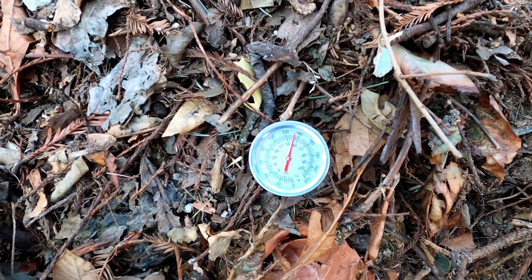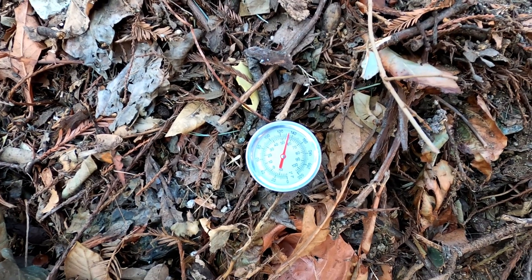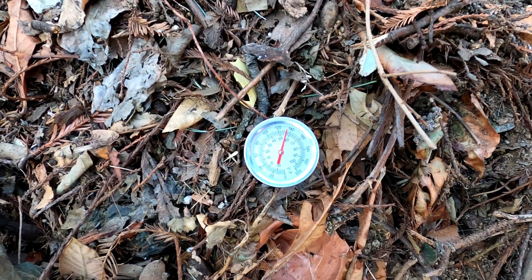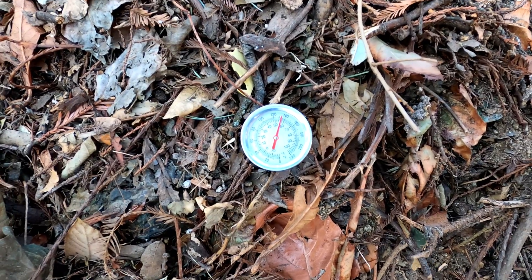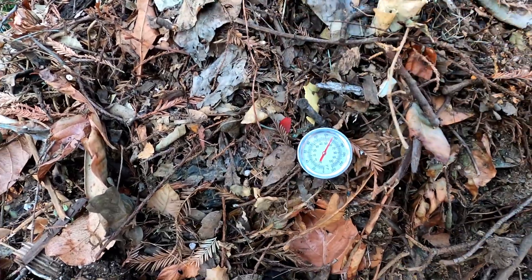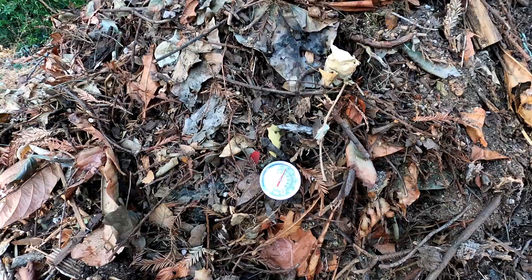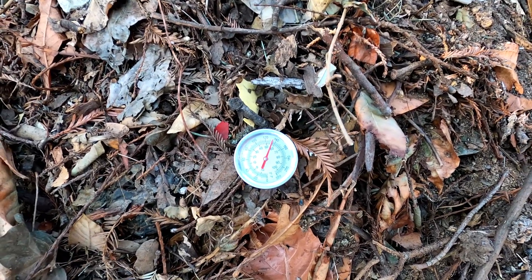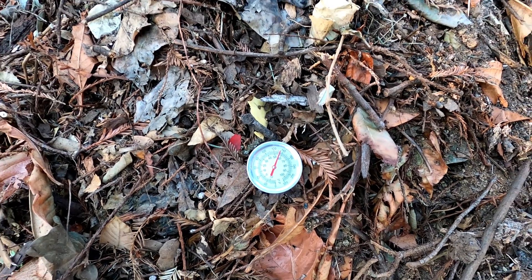Once it warms up, it'll start breaking down and plateau. The heat will spike but it'll level off — it won't keep going. And then it'll cool down. Once it cools down, that's a good time to pull the thermometer out, get in there, chop it up a bit more and flip it — get all this material that you see on the outside mixed in. What's on the outside is what's actually less decomposed. In a few weeks when this temperature starts to drop again, that's when I know it's a good time to turn the pile.